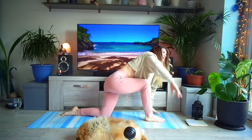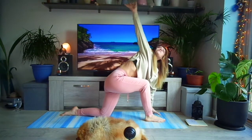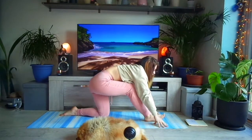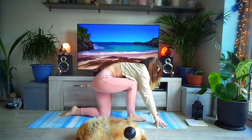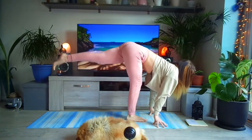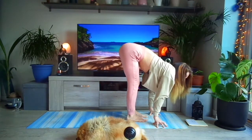Inhale, lift your right arm up high. Twist to the right. And exhale, right hand down. Rock the hips backwards and point the toes up. Inhale, rock yourself forwards, plant the right foot, and charge up through your left heel. Now exhale, lower your left foot down and fold over your leg.